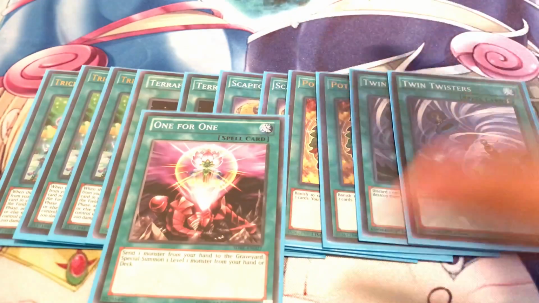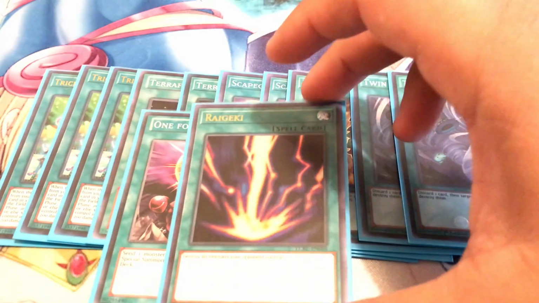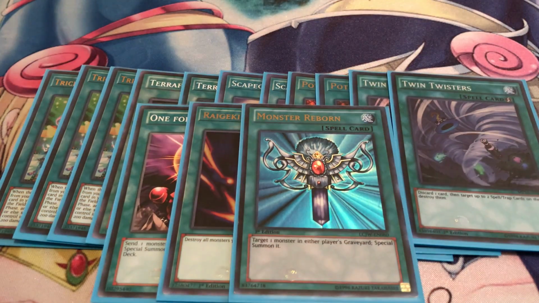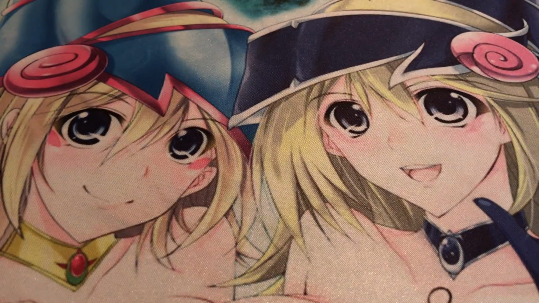And for the singles, of course, we got 1 for 1. Raigeki, which will definitely probably see some play quite a lot more again. And Monster Reborn. And that's it. Running 6 traps in total. Kind of like Dark Magician, actually, now that I think about it.